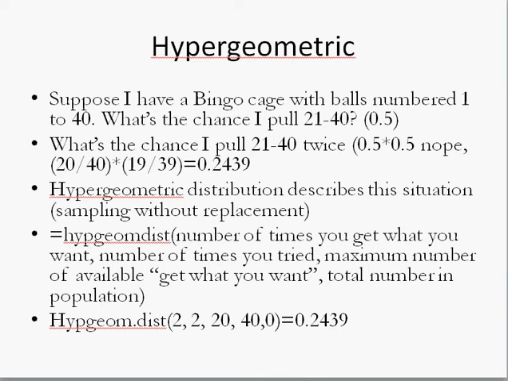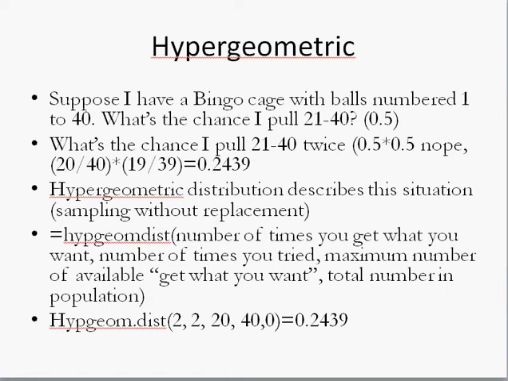you're collecting. The classic example of a hypergeometric problem is a bingo cage. You've got a cage with 40 numbered balls inside, and you turn the cage over and over and pull one out at random. So the chance I get a ball numbered 21 to 40 is 50%, because there are 20 balls labeled in the top half and 20 balls labeled in the bottom half. That's great. But if we roll the cage and draw again, the chance I get a ball that's 21 to 40 twice is not 25% like you might assume.